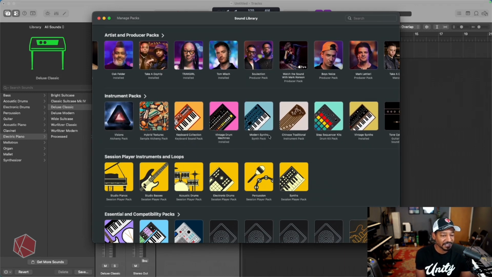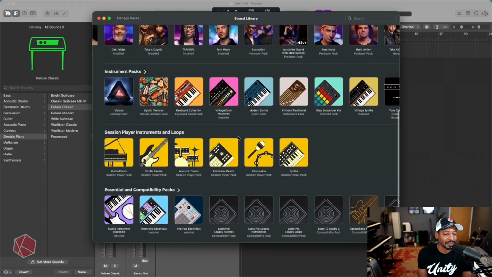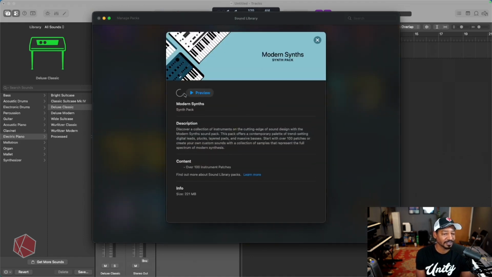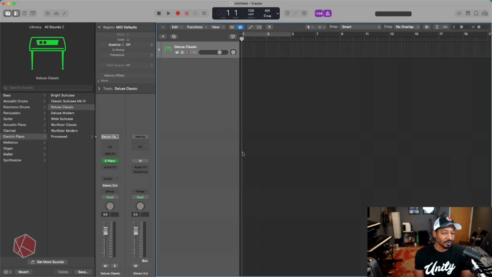So we have the vintage synth, the vintage drums, and I think that should work. Let's just add in these modern synths right here, so we might get a little synthy today, but that's cool. All right. So now we can close all of this out, and now we're ready to create.